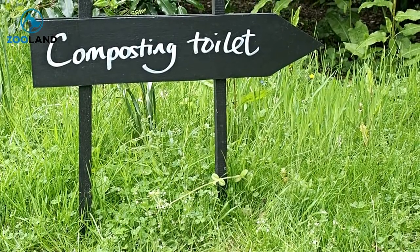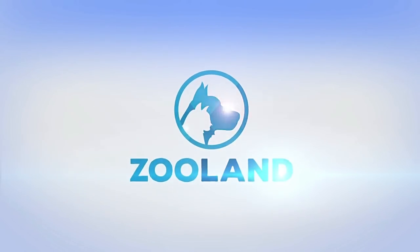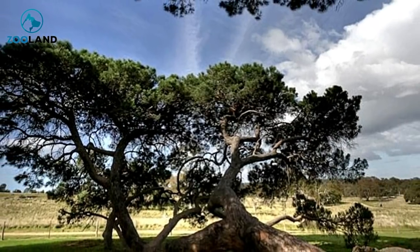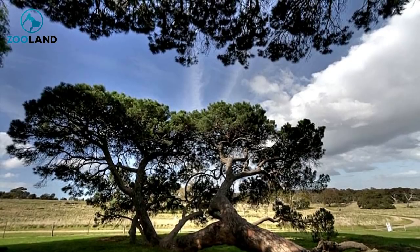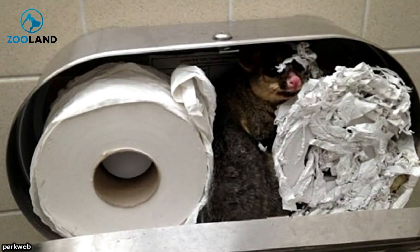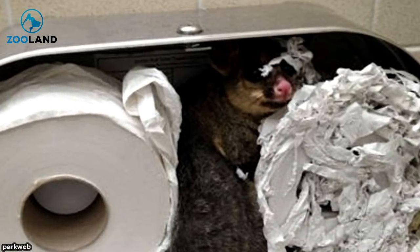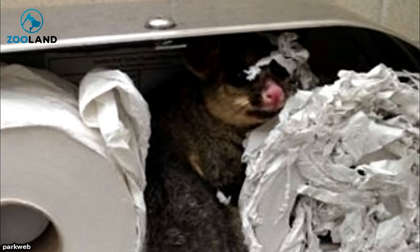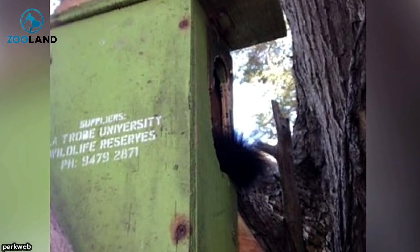There was one day, however, when a cleaner discovered something that nearly made them soil their britches. Every day holds something new and exciting for the team at Parks Victoria in beautiful Australia. When a region is that full of incredible wildlife, you're bound to run into surprises of all different sorts. But even a hardened Aussie would be shocked to find what one park cleaner discovered. While trying to replace the rest area's toilet paper in Melbourne's Yarra Bend Park, they came face to face with quite the sight — an adorable little possum who had made himself a nest. Park employees were quick to build a small shelter for the little guy, and they promptly moved him to his new home in the park's trees.